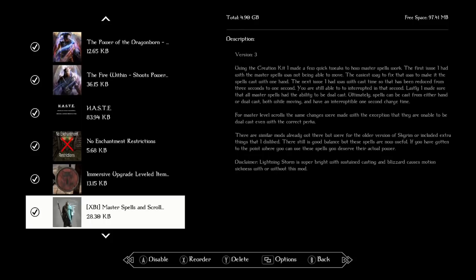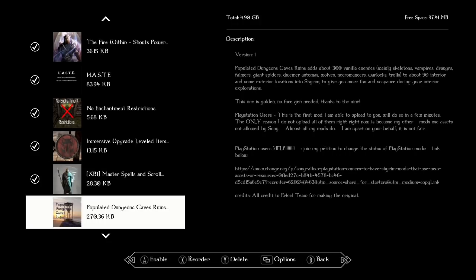Master Spells and Scrolls. This makes it so that whenever you're using Master Spells and Scrolls from the vanilla game, it doesn't take 5 seconds to activate them. It takes like 3 seconds now, cutting it down. So you don't spend an eternity using your spell and get killed because your enemies are running into you because they're area effect spells.